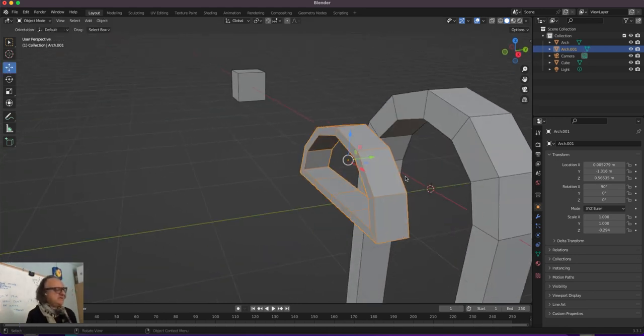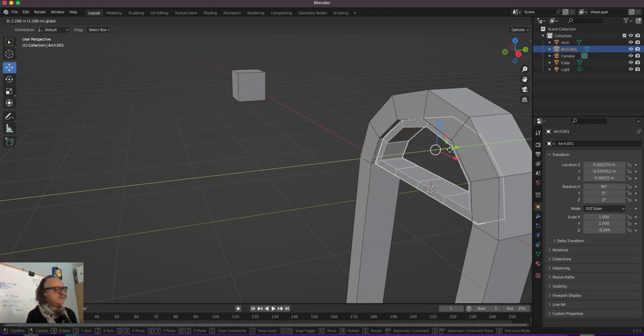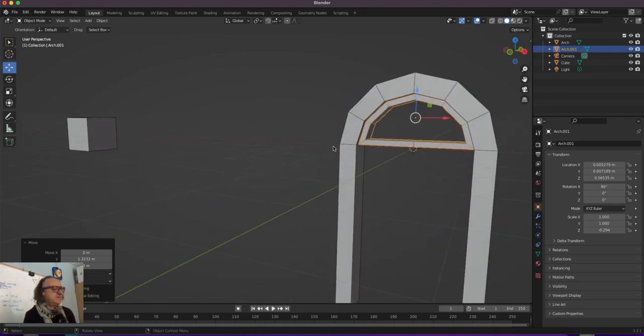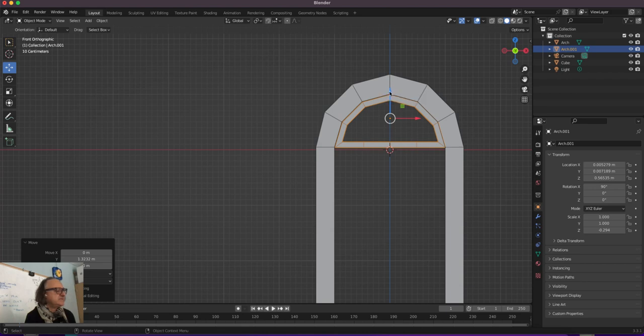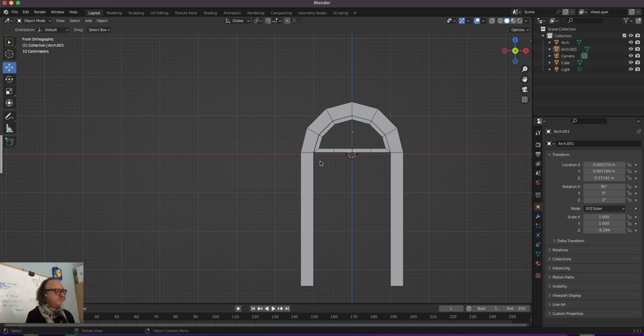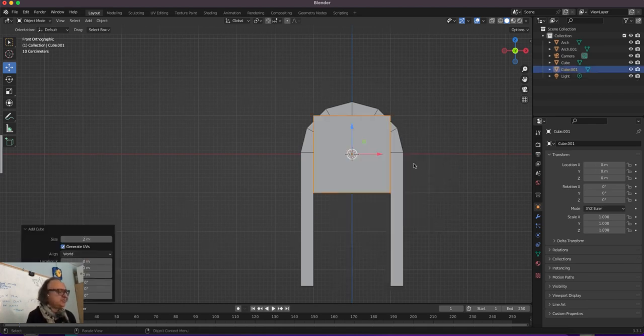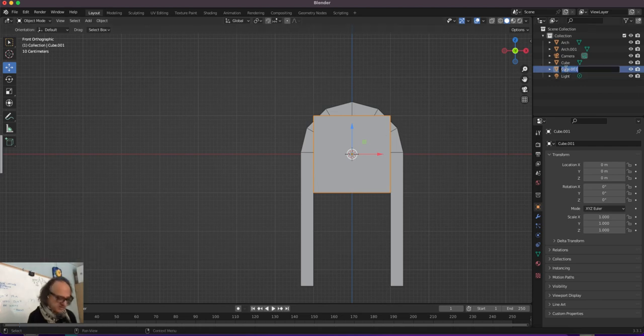Okay. So there it is. There's this piece, and I'll place it in here. So this becomes my frame, right? All right. So back to orthographic view and Y. So I'll make it sit here, something like that. Okay. Nice. So now I'm going to add a frame up here, just below it. Okay. Shift A is a cube, of course, mesh cube. There it is. And I'm going to call this door frame top. Okay, something like that.